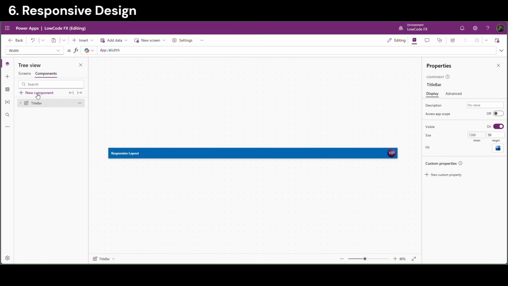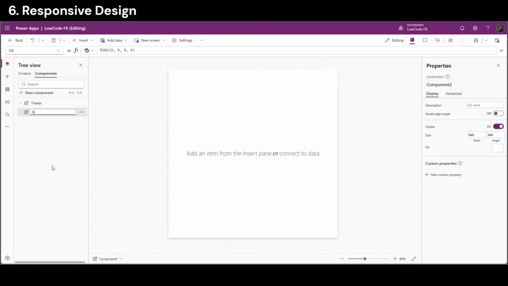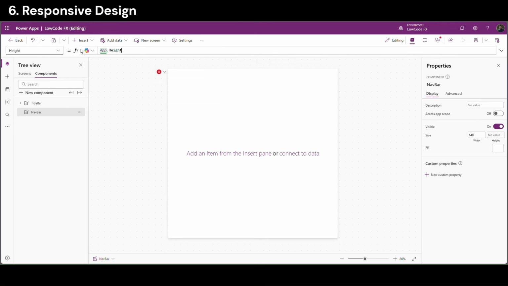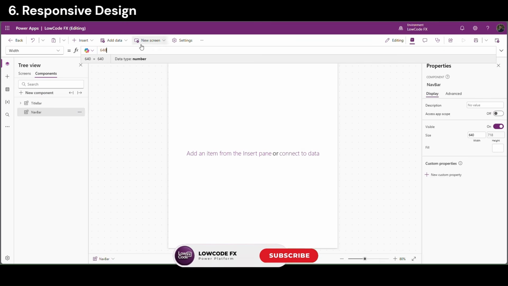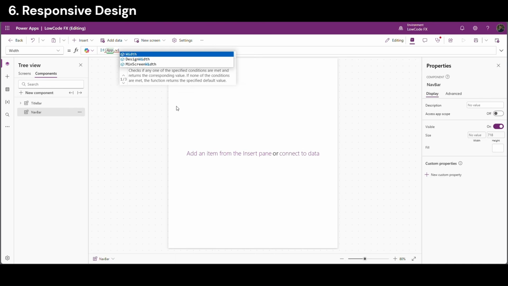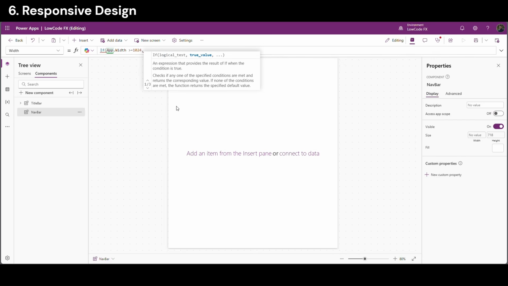And I need one more component, that is navbar. Height will be App.Height minus 50. Now width, this is very important, that we can play with width. Let me add conditions. If App.Width is greater than or equal to 1024, then I'm going to have the full width of navbar, that is 120.